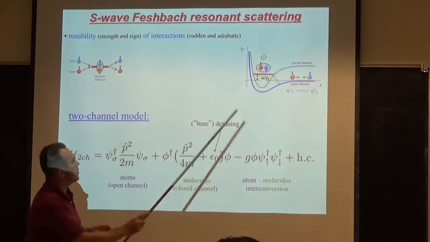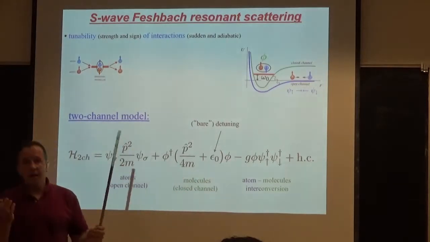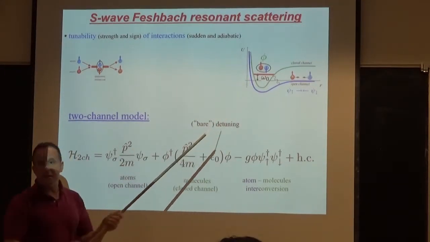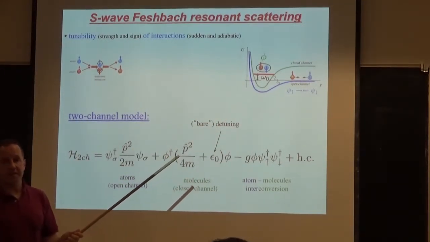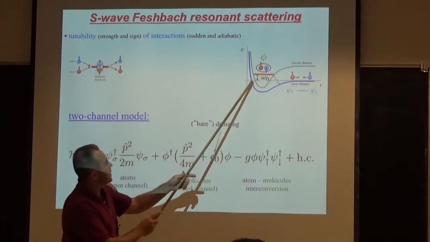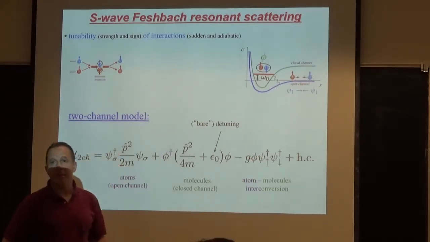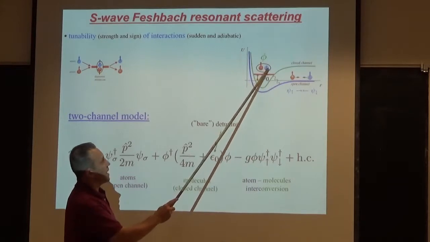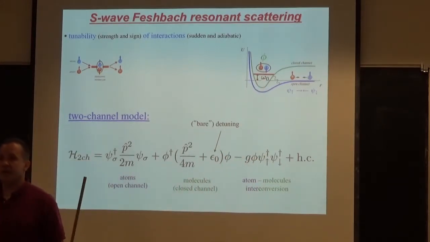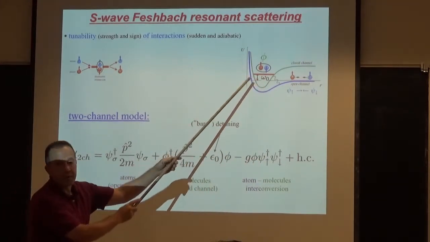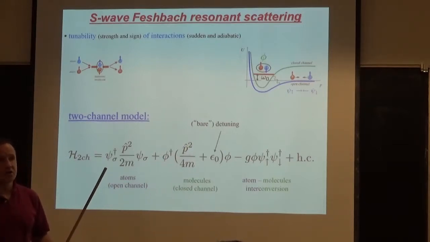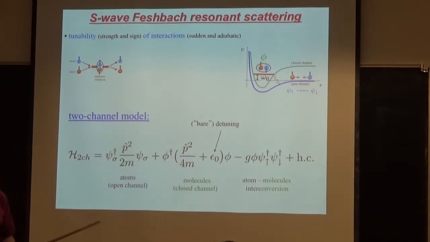You might ask, well, why is this a point particle? Well, the size of this bound state is set by the microscopic scale of the potential. So these guys are 10,000 angstroms apart, and this guy is maybe 20 angstroms in size. So this guy is truly a point particle, and it really has kinetic energy. You really should think of it as a particle.